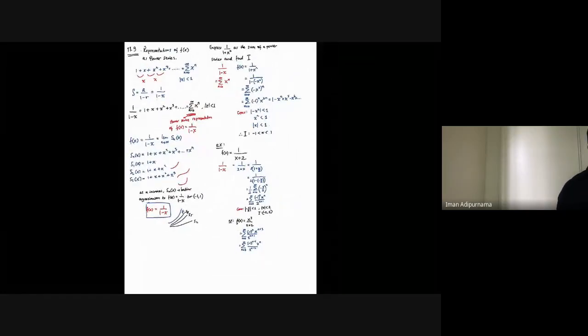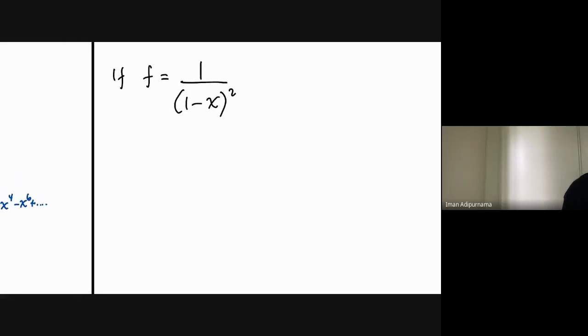Okay, any questions? No? Okay. So in most cases, what we will be doing is we just need to manipulate the form, find the sum, and then find the interval of convergence. Okay, let me move on to some theorem. But before the theorem, let me give you some idea. If the function is expressed as the sum of our series.